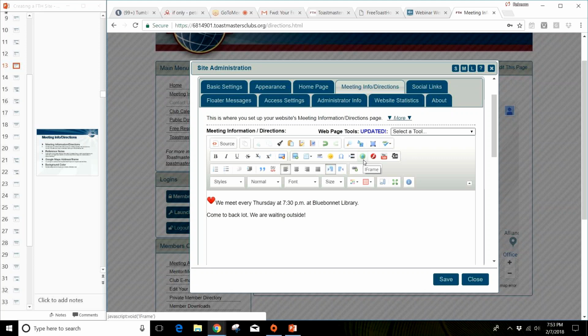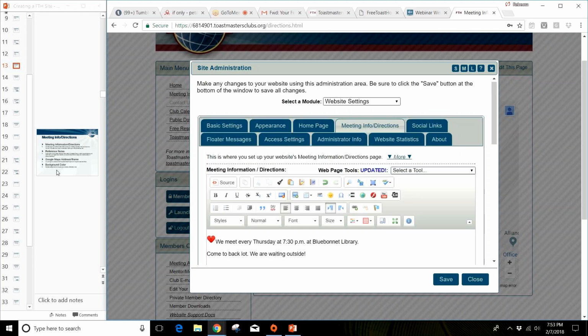Okay, so that's something really cool that they've added to it, is that it doesn't have to be static text. You can add whatever you want, however you want it. You can add emojis and make it as fun as you want it to be, to represent what your club is about and stands for.